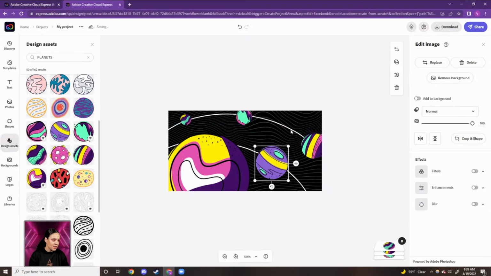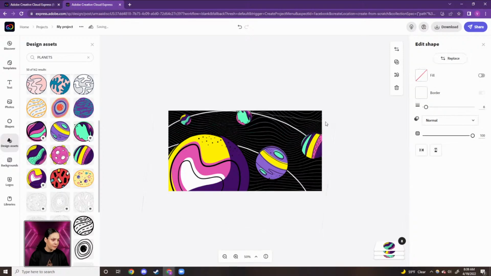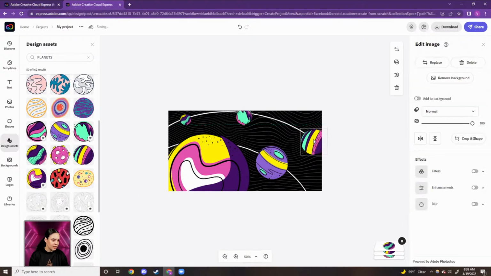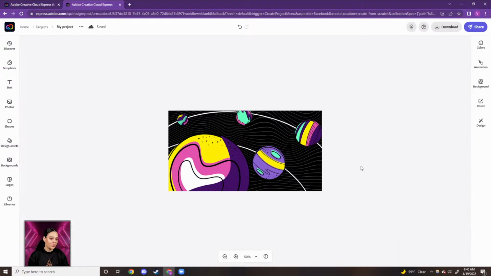So I might move our ring. I might make it larger and bring it out like this, because then it allows me to move this up here like so. Okay, and I might leave that. I think that's good. So we've got these planets arranged on our rings. What I'm trying to do is show that all these planets are going around the sun, which I think looks actually pretty good right now.